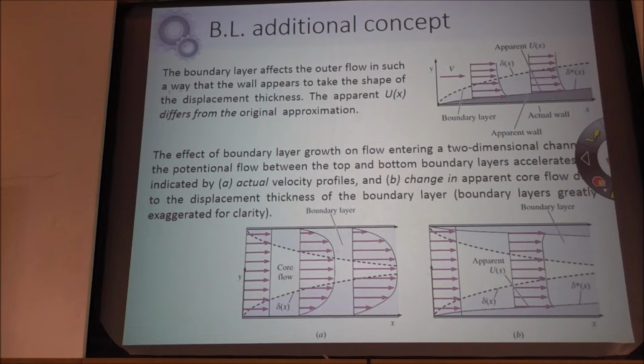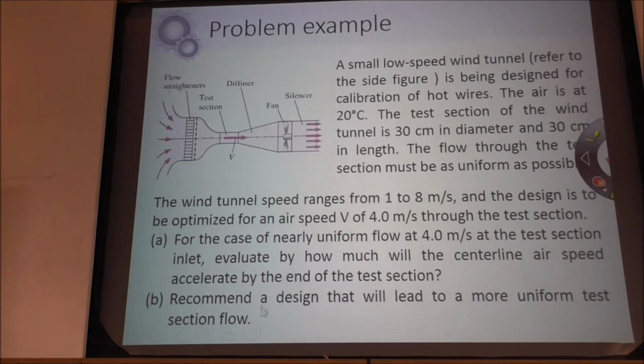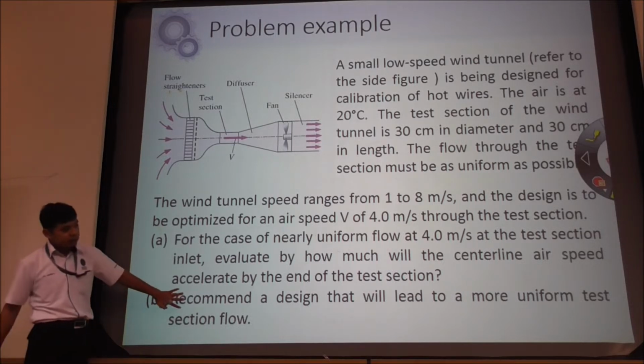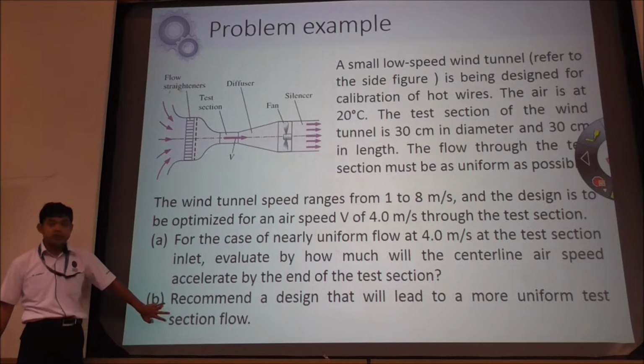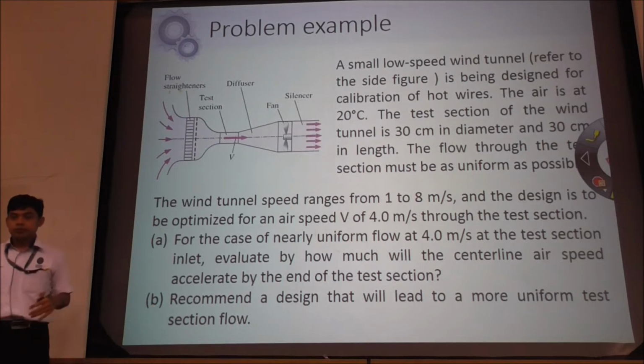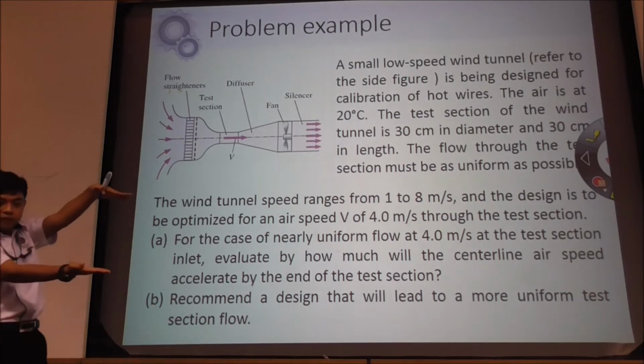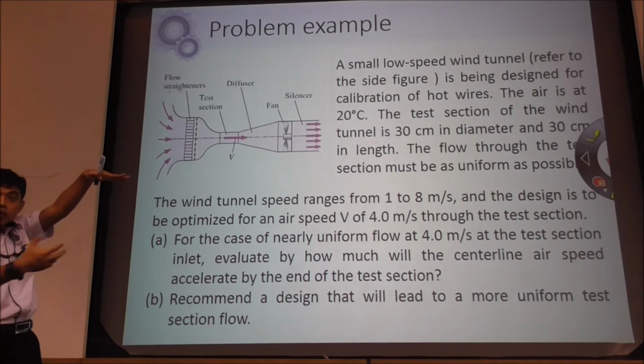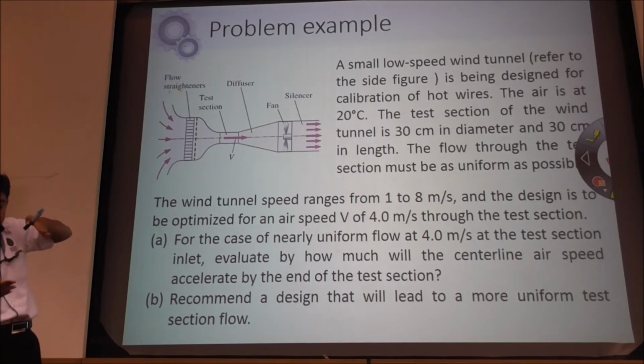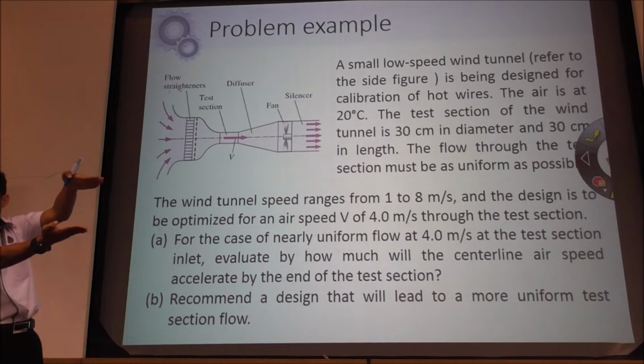Okay, so it will change the flow profile. To overcome this problem, okay, so this is the problem. You need to recommend a design that will lead to a more uniform section flow. What will you do? When you have the same section flow, the fluid feels that the wall is getting closer.